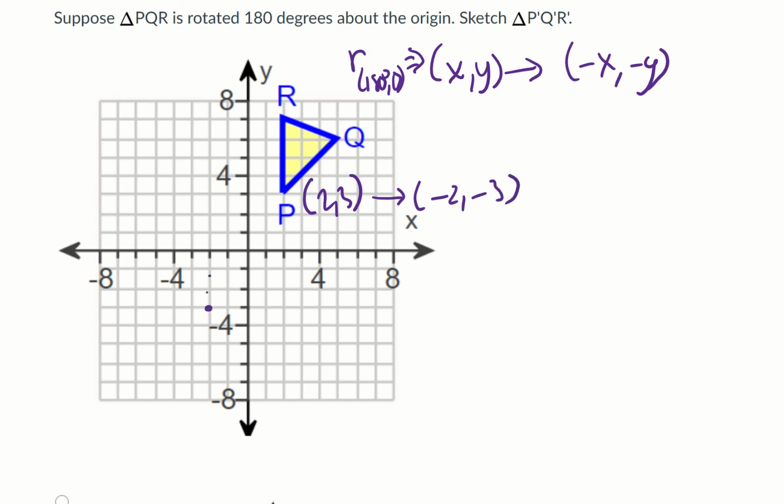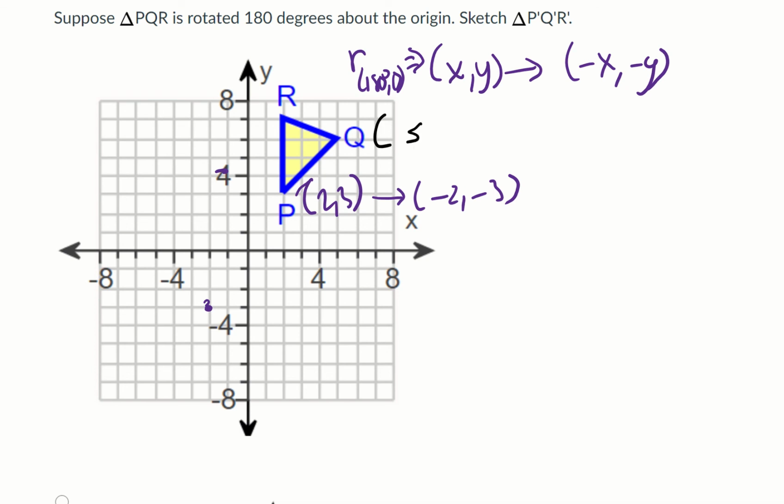But I can also think about it as, this distance has to be the same as that distance. So this is rotating 180 this way. Same deal here. This distance has to be the same as the distance on the other side, and it's rotating 180. So you can think of it a couple of ways. But with the coordinates, you can't really go wrong if you transform using the coordinates, which is why I like using the coordinates so much.